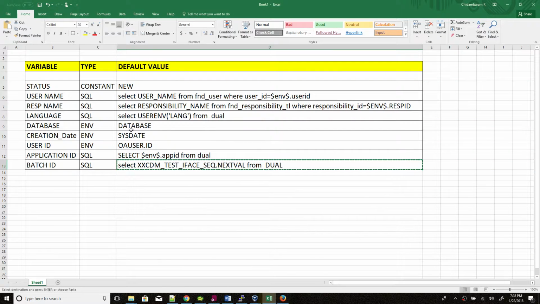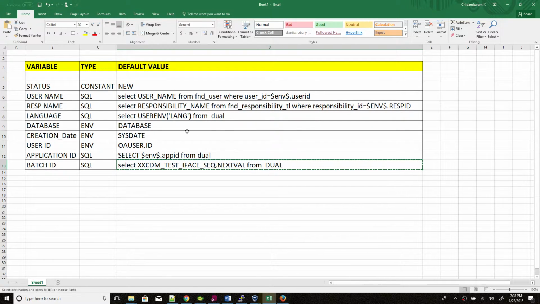The username is a SQL query: select username from fnd_user where user_id equals $n.user_id. If you use $n.user_id, you will get the user ID of that WebADI submitter. In the same way, $n.responsibility gives the responsibility of the WebADI submission.